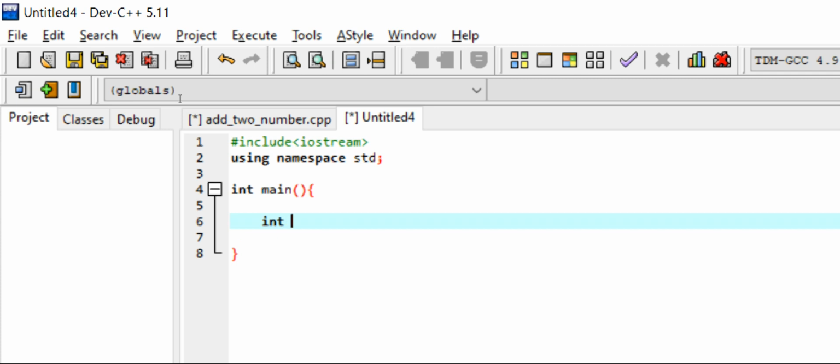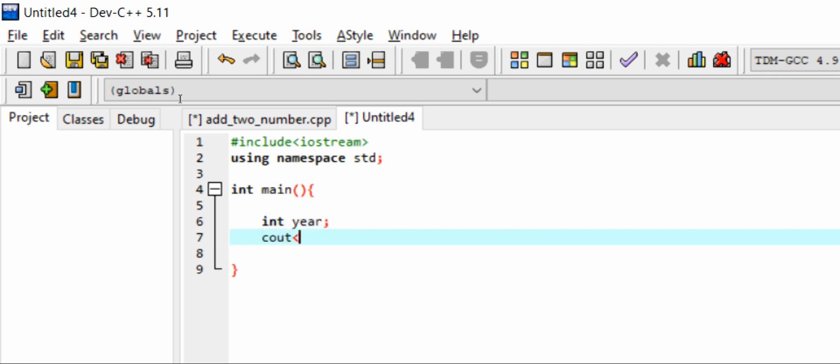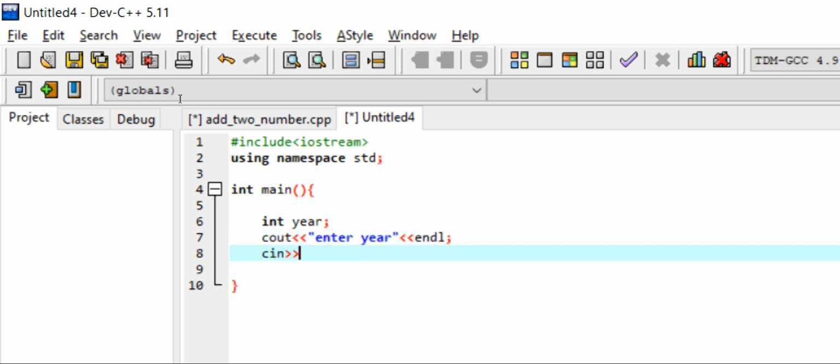So int year, so the value will be in the year format. cout, enter year. Is there any problem in cout or cin now? No, not at all, ma'am. Okay, and now I need to apply this insertion operator again to print this, and cin year.